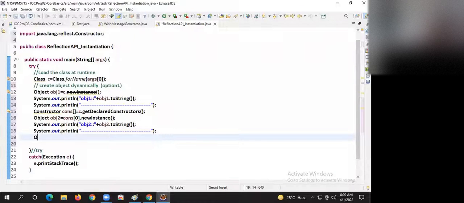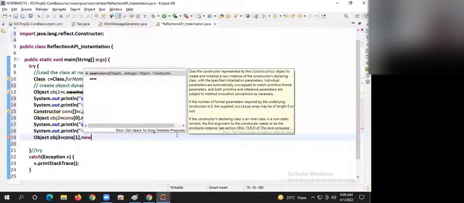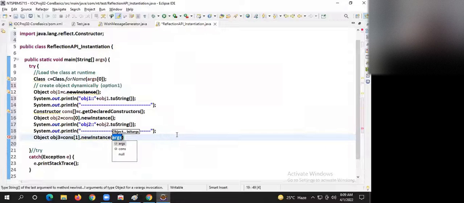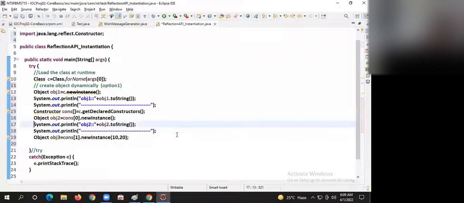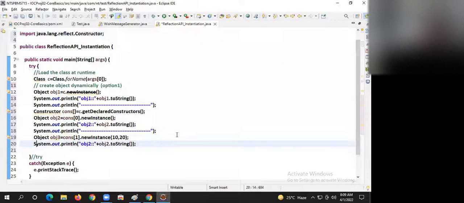Object obj3 is equal to CNS1 dot new instance of 1020. obj3, guys.